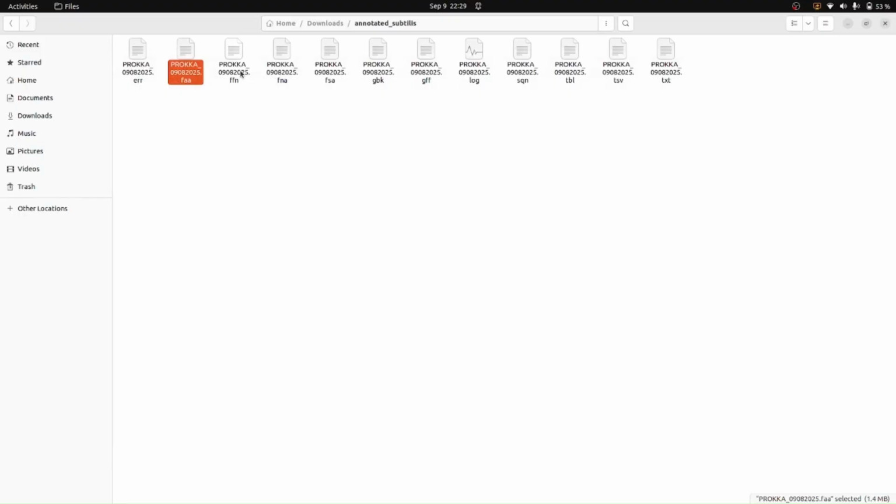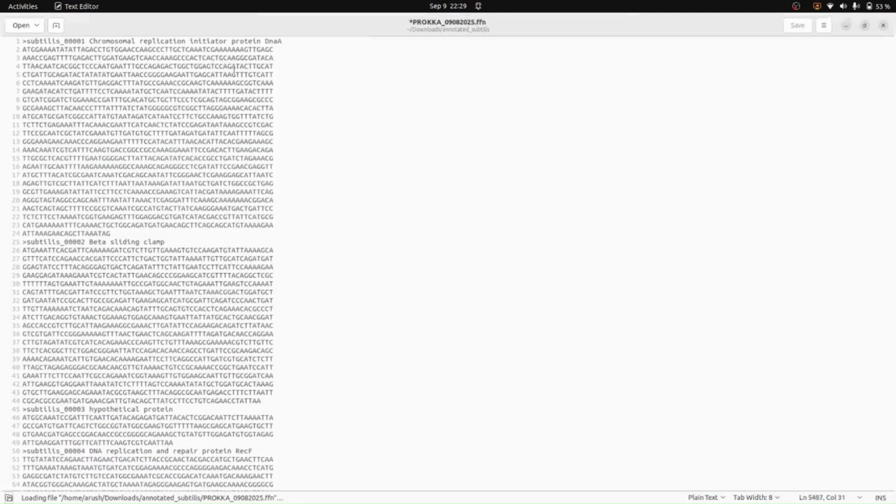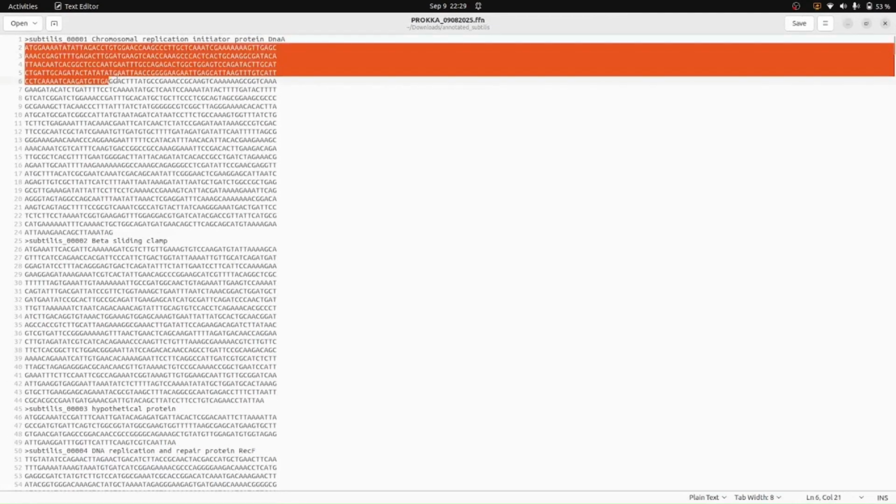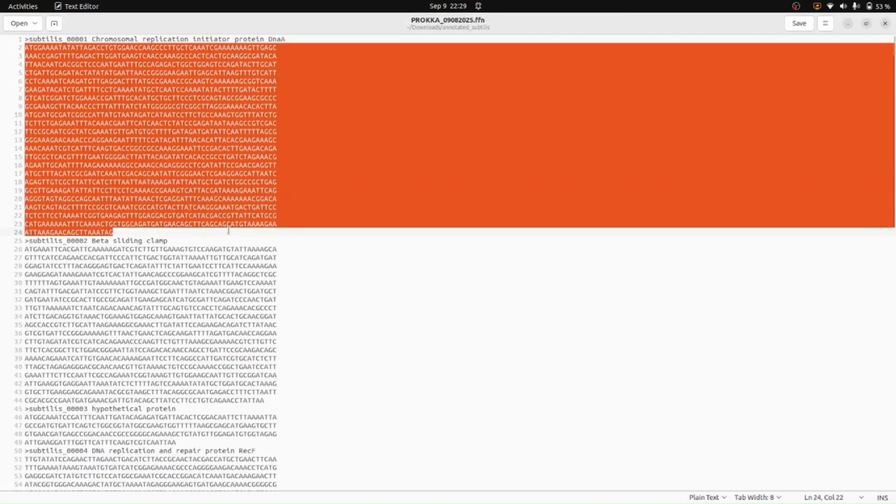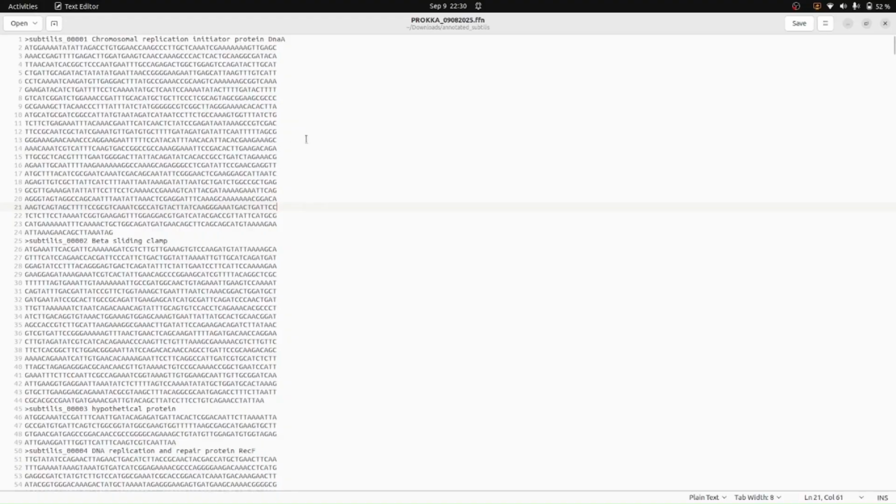While if I go to the .ffn file, it contains the nucleotide sequence of each gene that the Prokka annotated. Now, based on your downstream analysis, if you want the amino acid sequence, you can go for the .faa file, and if you want the nucleotide sequence to be analyzed, you can go for the .ffn file.